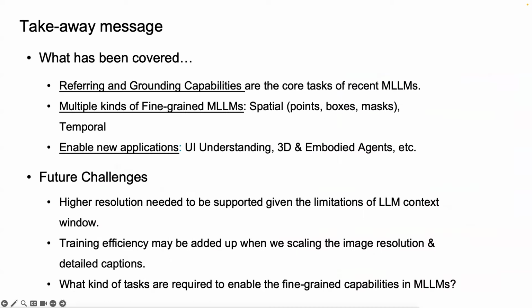Yeah, finally, here are our short conclusions. So for the takeaway message, let's summarize what has been covered. Personally, I think the referring and grounding capabilities are the core tasks of recent multimodal large language models. And we also introduced a bunch of different kinds of fine-grained multimodal large language models focusing on the spatial, on 2D. You can have points, boxes, or masks as inputs or outputs, and also some video temporal grounding, where we can also focus on multiple frames for videos.